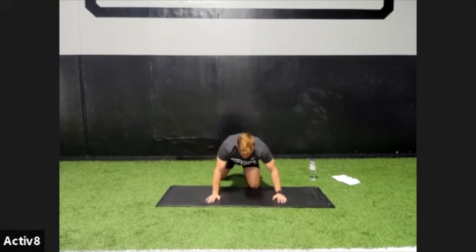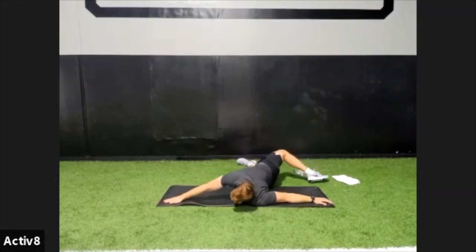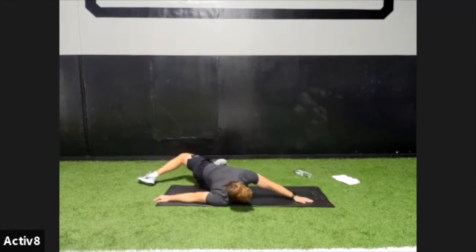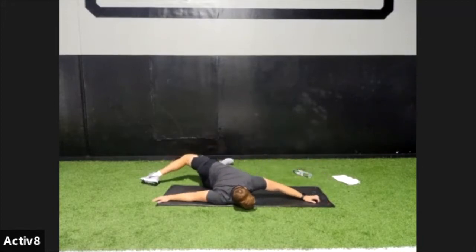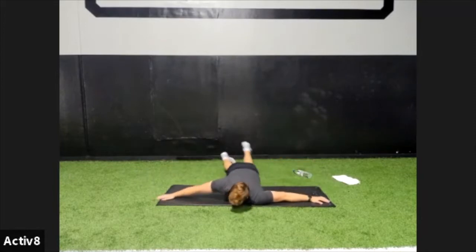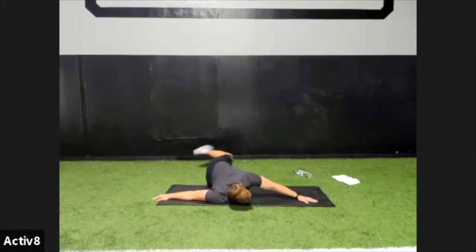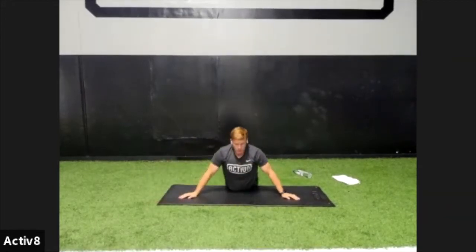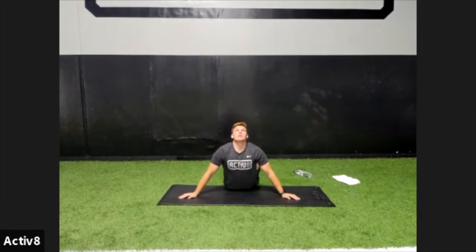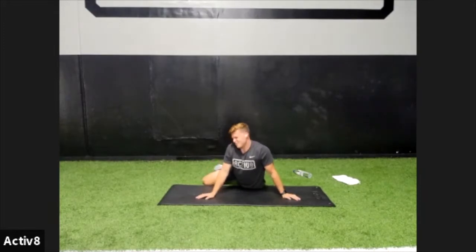And from here, let's drop down to our stomach. Go alternating scorpions, so try to keep our shoulders flat on the ground. We're just going to rotate our leg over top of our body. We'll go 10 total. And 10. Get a little abdominal cavity stretch here. All right, so we're just pushing off the ground, lifting our hips, and looking up to the ceiling. Kind of rock back and forth, get different angles. Me, I'm bringing my right knee up, pushing up, getting that lateral side.